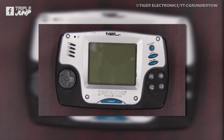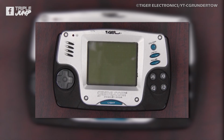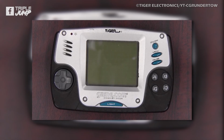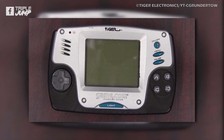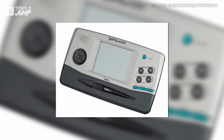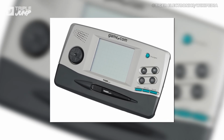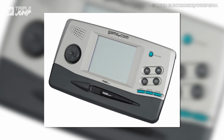A later version, the Gamecom Pocket Pro, was far superior to the original handheld, but I've known things that have curled up and died behind the fridge in that house at the end of the street with all the old newspapers and jars of piss in the window that were superior to the first Gamecom. All told, this system sold fewer than 300,000 units, and those consumers formed a support group in 1999 that still meets regularly to this day.